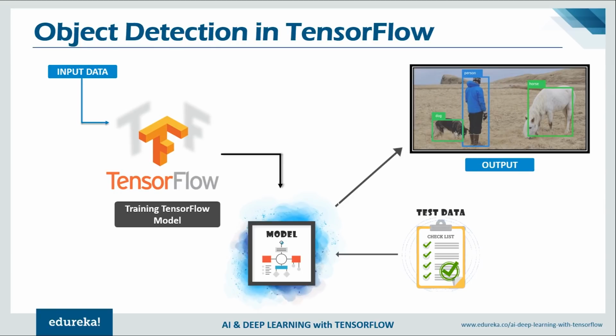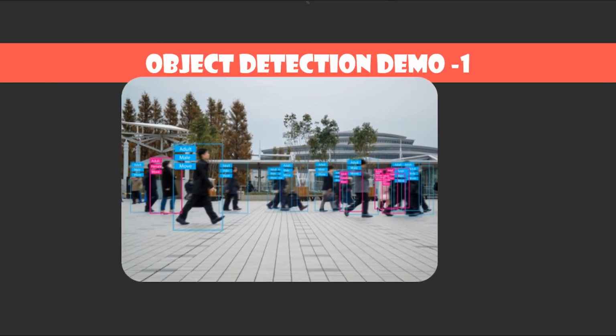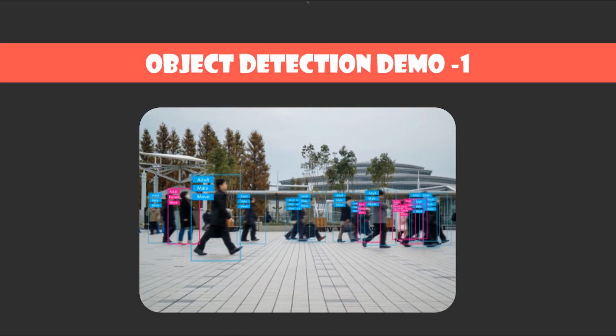Now, the images are converted into a NumPy array in the TensorFlow object detection so that the computation can be made easy. We also use the TF record, which is the TensorFlow record, which contains the record of the image along with the tags, such as you can see here, we have the person tag, we have the dog tag, and the horse tag. Now these tags are just labels which are provided in the input data. Now let's go ahead and start our demo and see how we can perform object detection using TensorFlow.